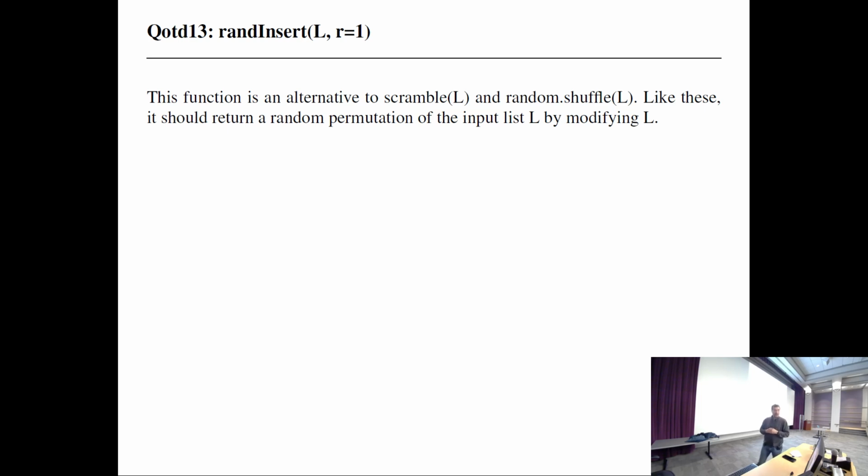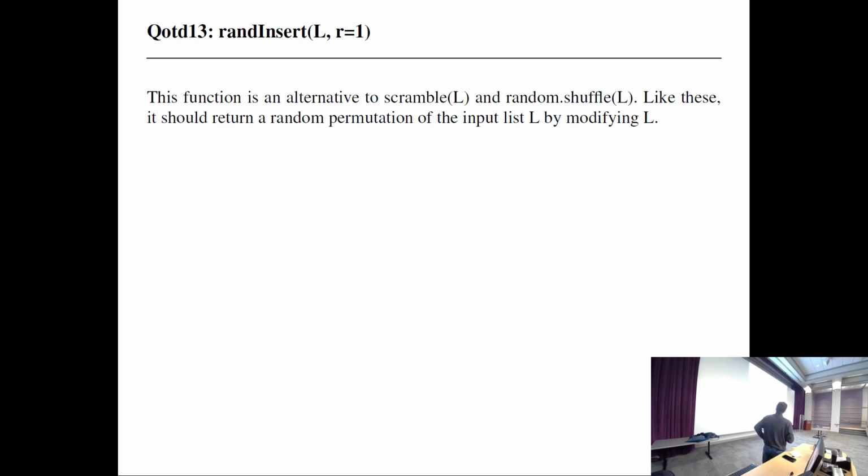It has a couple of properties. I think we discussed this in class, that every permutation can be derived by this shuffle, and that every permutation has equal probability to be the outcome for that shuffle. Now we're going to create a new function that does the same thing but doesn't have those same kinds of guarantees. And I thought it would be fun because we have this inversion index we can use to compare the performance in terms of how thoroughly it shuffles compared to, say, scramble. The idea here was that you're going to take a card, remove it, and then put it in. So it's like pick a card, any card, and then reinsert it in the hand somewhere.